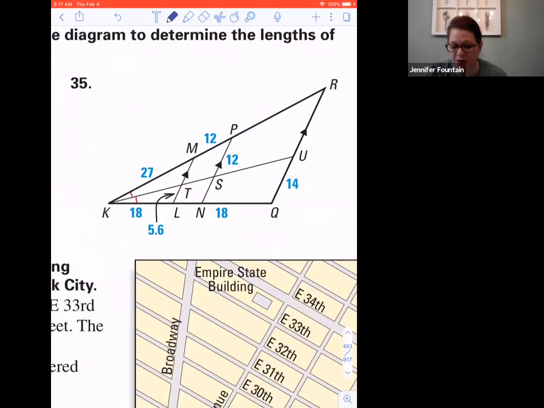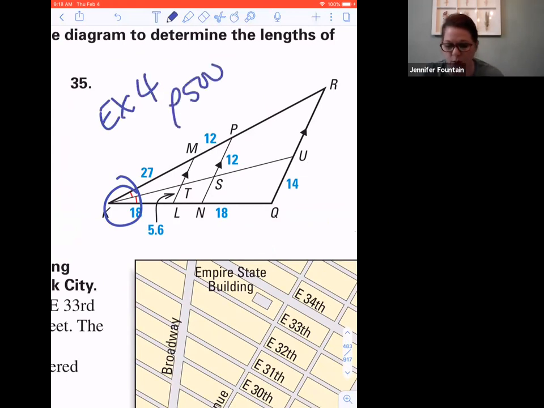Now in 35, notice the key that I've got right here is that I can see that this angle is bisected. I can see those 2 marks of congruence showing that my angle has been bisected. So I know that I'm going to be looking back at example 4, on page 500, and working through that. Again, you're finding any missing measurement that you can identify that is not marked. Now notice you do not have to worry about the segments inside. You're not trying to find those missing measurements.